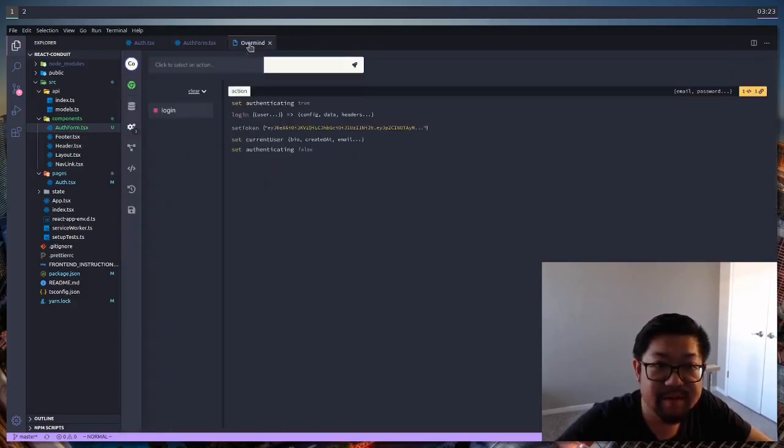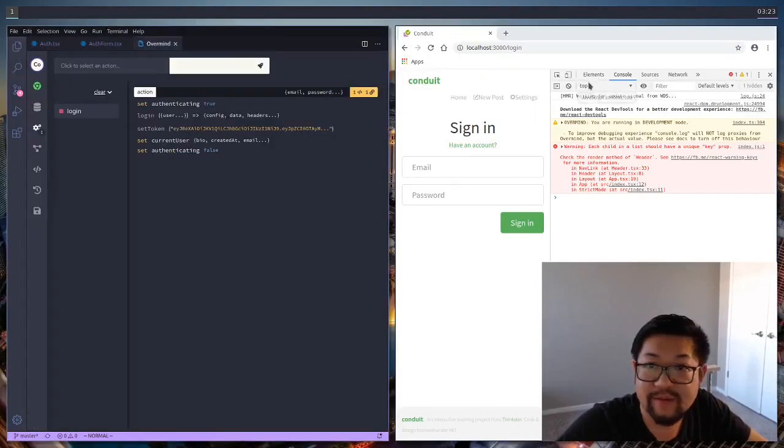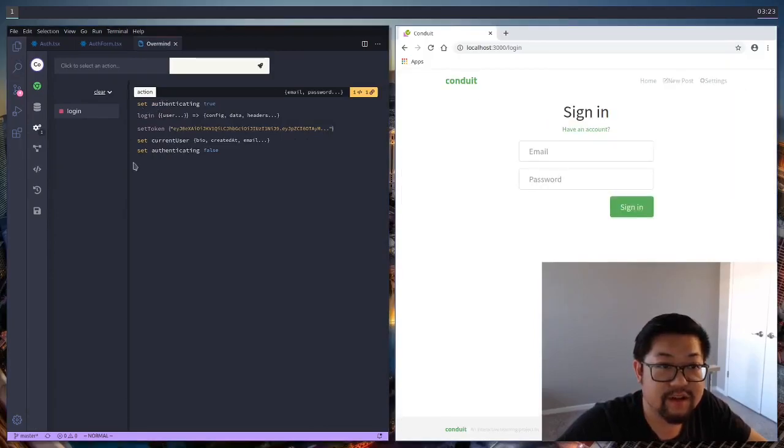I'm going to open up Overmind here. I'm going to bring our app to the right and also change this so that we have a little bit more space. So we'll close this as well. And this initial login is coming from our top level app component. But if we do another login here, what user was I using? This is like username at fmail.com. And if we do submit here, we should see another login fire.